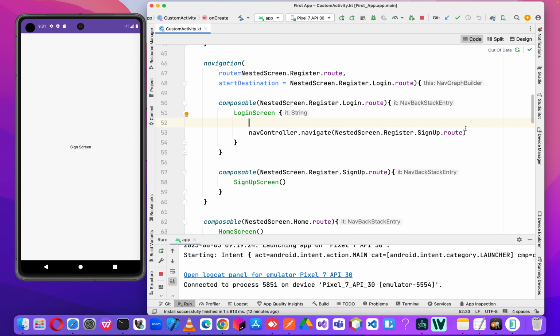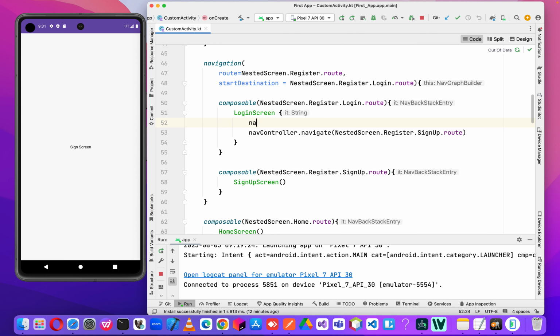For us to transfer the data, this is what we are going to do. It should be on top of the navigate here. We should add the data we want to pass before we redirect the user to the screen that we want the user to view.